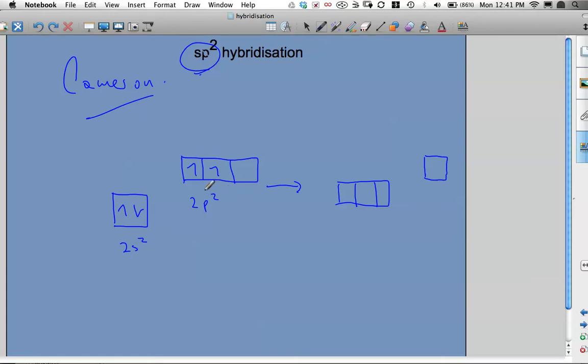Now remember the numbers when we talk about here, we're actually talking about the numerical quantity, not the energy level. So when I say 1 of the s, I mean actually physically 1 of them, not the 1s. I mean 1 of these and 2 of these, giving me 3 mixed orbitals. Okay, now these 3 mixed orbitals have 3 electrons in them, but there's 1 electron remaining in a p orbital. This p orbital is unmixed. It could be any one, x, y, or z. It doesn't really matter, but for the sake of argument, we'll call it py. Okay? Remember, this is our energy level diagram.